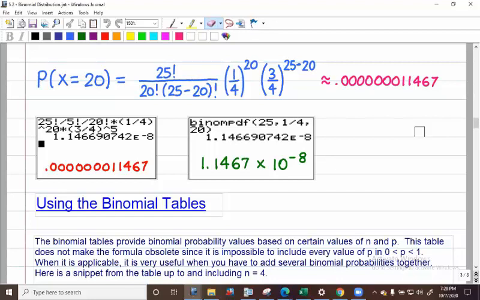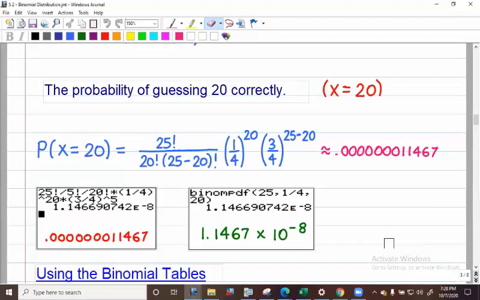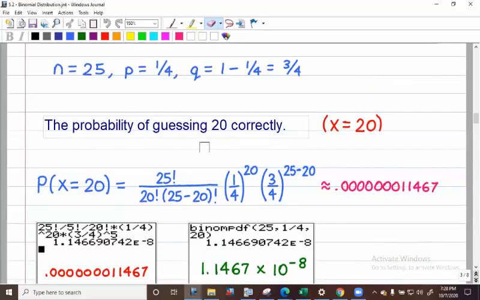Now, suppose you were doing this and this was a test. I won't go through all the numbers here just to save time. But let's say I got to make an 80 on this test by guessing. Well, obviously you would be interested in guessing not just 20, but 20 or more, right? Obviously anything more than that is good too. That would be helpful. But I've done this before, and I think I took it out of the notes, but like I said, it wasn't that important. I wouldn't have asked it on a test for these weird numbers.